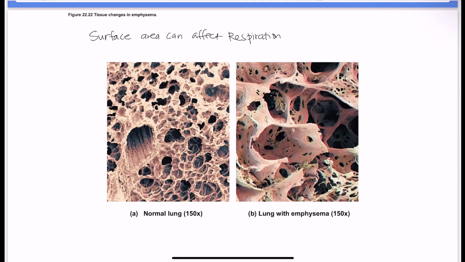This is a lung with emphysema. Emphysema is like enlarged chambers in the lungs. Again, at the level of the alveolus, this is the same magnification level. A lot less surface area, which means a lot less gas exchange. Emphysema is a disease that's commonly caused by smoking tobacco, but there's some other causes for it too. But just know that there's less surface area, which hinders the efficiency of gas exchange. And one of the symptoms of emphysema is shortness of breath, which means you're feeling that shortness of oxygen and too much carbon dioxide in the blood.